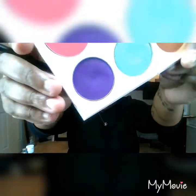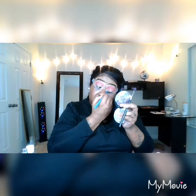Okay. Now, we're gonna take the Morphe M330 brush and we're gonna dip into that purple right there. I'm gonna dip into that, and I'm just dabbing in. Dab. So blend out all the creases that you may have in your concealer. And now we're gonna dab that purple into the crease. I like to place my color first before I blend it out. Okay. Now we just go back in with that fluffy brush that we just had, and we blend everything together.